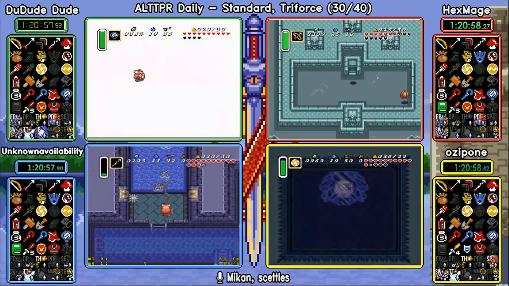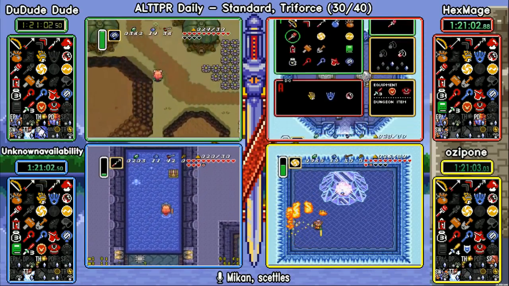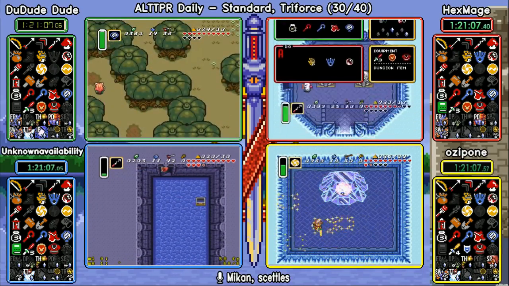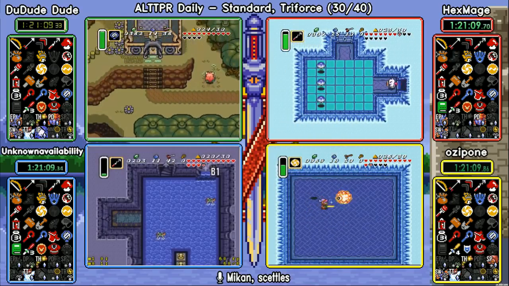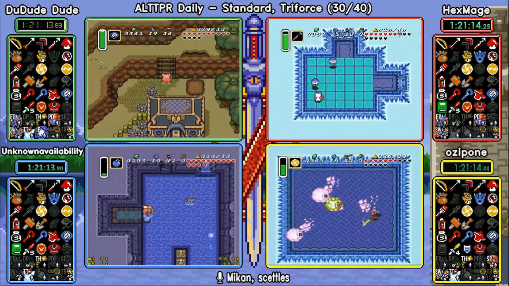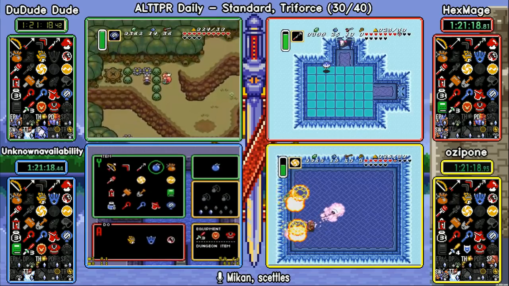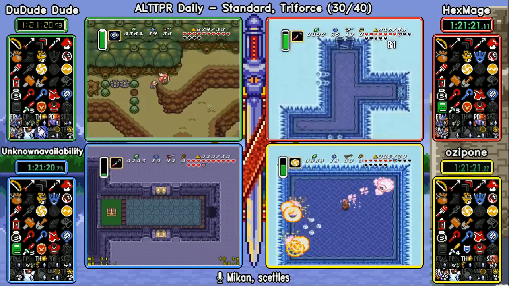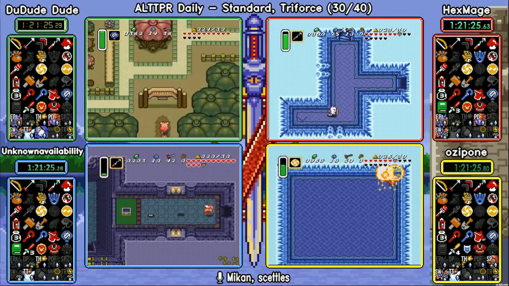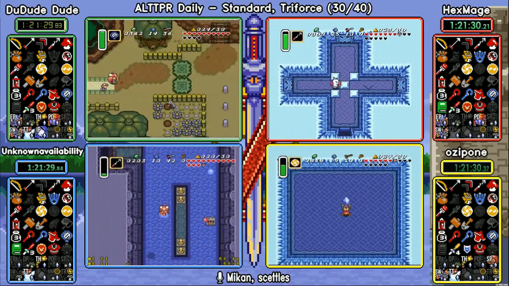UnknownAvailability with the statistically incorrect play. I don't want to see this. I want desert. But good for you. And looks like DududeDude is heading north, so should be able to get his flippers. Ozzy having a little trouble with Colt Stare here, but he's got his better sword, so that makes up for a lot. I don't ever really see doing the whole Dark Kakariko down to the swamp area in reverse, because that's exactly what Dude did, and I don't ever see that. It's interesting.